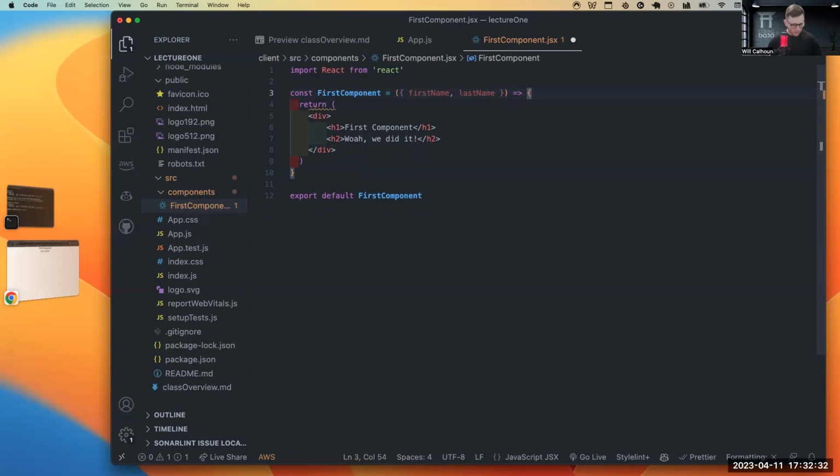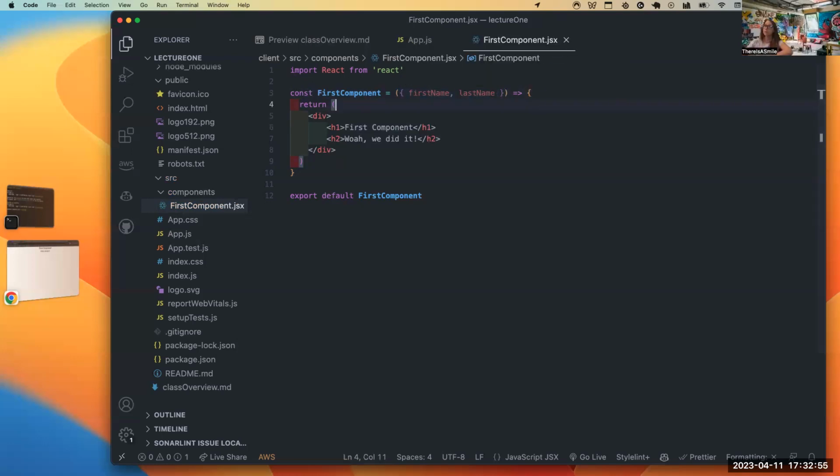Any way does in theory work, so totally up to you. But this is us destructuring our props and handling them there. Right. And so now anywhere I call first name or my last name, I just have access to it just like this. So those are the three ways that we destructure props. Are there any questions on that?